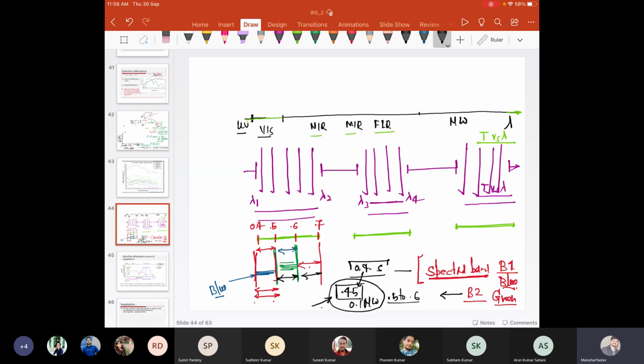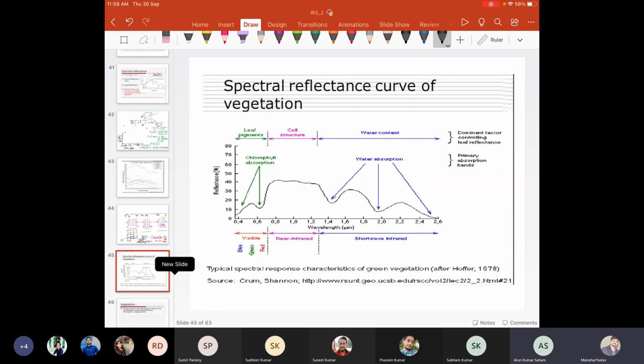No, see, if a single wavelength, the meaning of single wavelength is it's a central wavelength, 0.45. If we denote a spectral band, and if we say it is at 0.45 micrometer, it means there is a certain bandwidth also. It's not at one particular wavelength. It is within a range. So 0.45 and the bandwidth is 0.1 micrometer. Fine. Yes, sir. Okay.